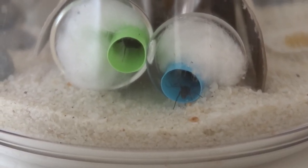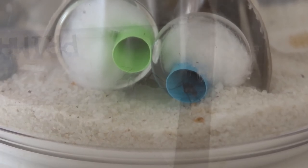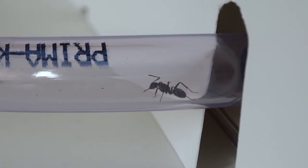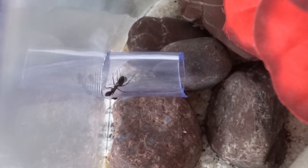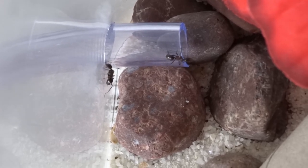Like all life, the colony does not last forever. Queens can last for 20 to 30 years, but when she dies the colony comes to an end. Many ant keepers are not able to keep their colonies for their entire lifespan. We will talk about what to do if you can't take care of your colony anymore in a future video. Step five is to end your colony project well.